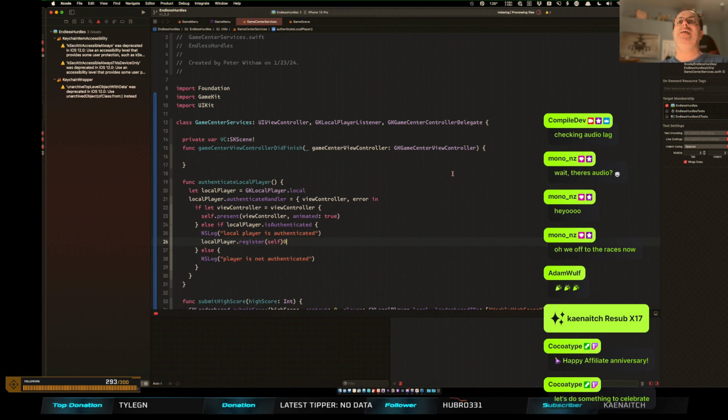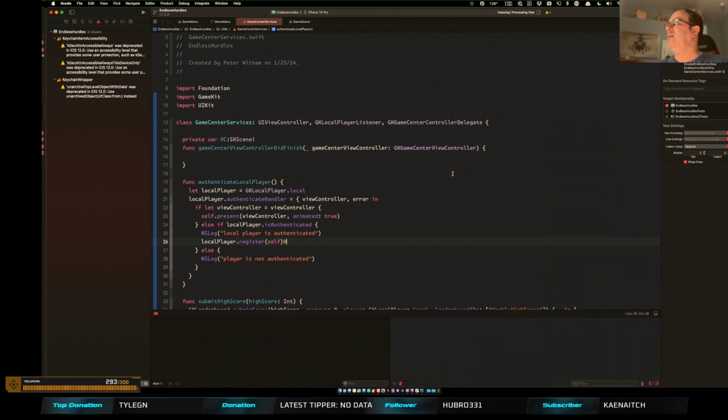So, this button here right now just brings up the Game Center. And it's nice. I love the simplicity of how the Game Center integration works. Let me know if the mic audio is loud enough. By the way, there's a little bit of a distance between me and the mic right now, but that's so I can see the other screen. I love that it shows this, right? I'm the only current player. Yay me with a high score of 2. I know. And I love that it shows how many players are on here.